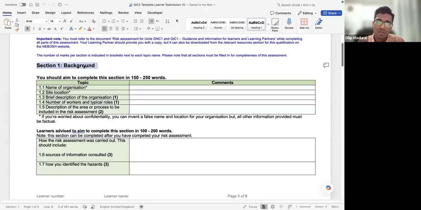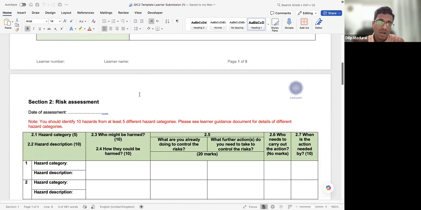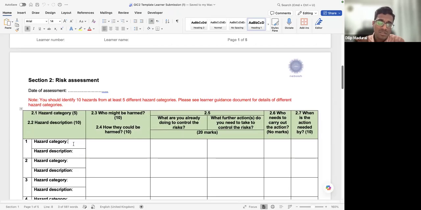So you can start with your section 1 background, but section 2 and subsequent sections, you will have to attempt only once you complete the preparation of the syllabus. Or let's say I'm going to discuss about noise. Yes, you can start discussing about noise, because we already covered that learning outcome. So as we cover the learning outcome, and if the topics are part of your assessment, then you would be parallelly preparing.